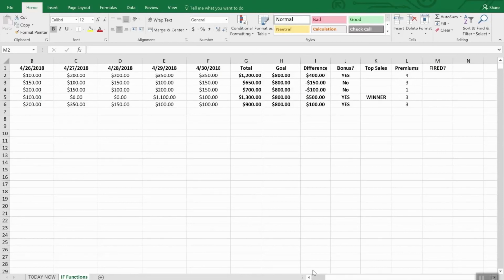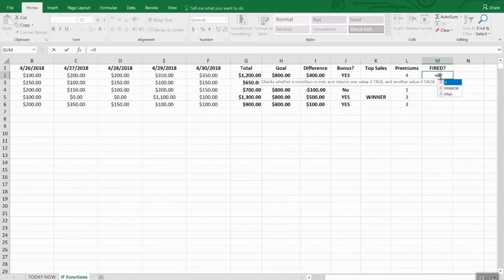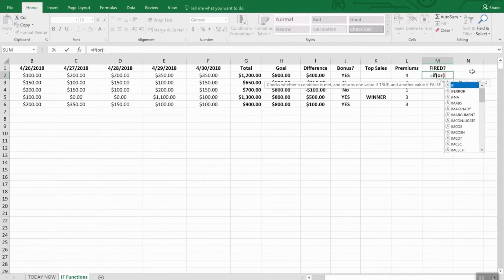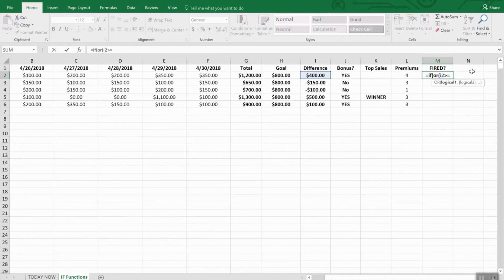Just like we saw with the AND function, we will nest the OR right after our IF function. So let's start up here. In M2, we'll hit equal IF, and then OR. Let me move my mouse a little bit so you can see better. And we're going to say if I2, again using the difference column, is greater than or equal to 0, because technically 0 means they met the goal, comma, or L2 is greater than 2.